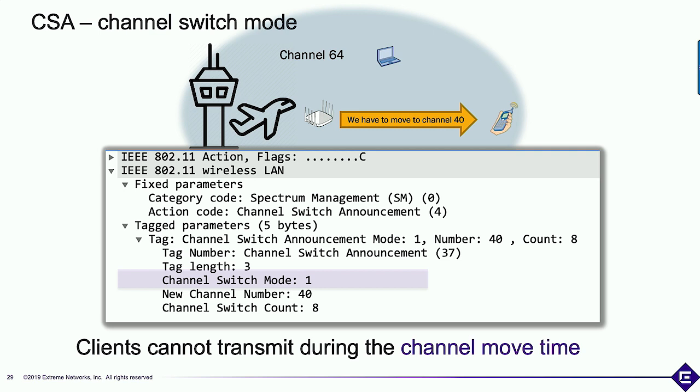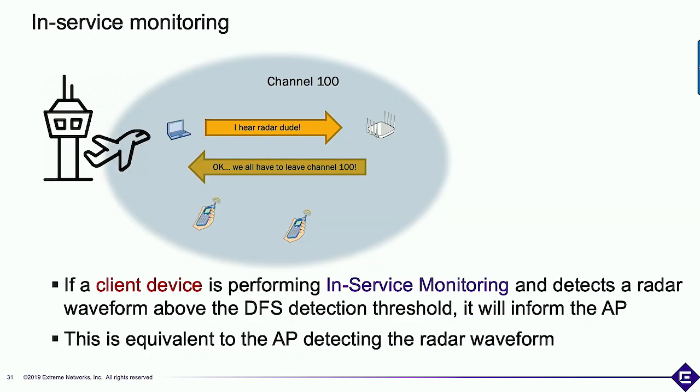Now, this is optional. You don't have to do that, but from what I've seen, most vendors do it. Most vendors say, we're going to jump in 8 beacons or 3 beacons, but everybody be quiet until we do the jump, please, okay? But not every vendor does that. But usually you'll see that be a value of 1, okay? So everybody be quiet, and then we're going to jump to the new channel. Okay.